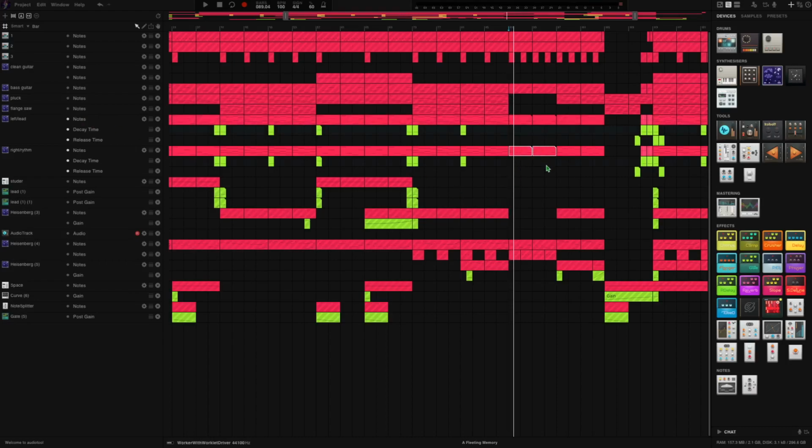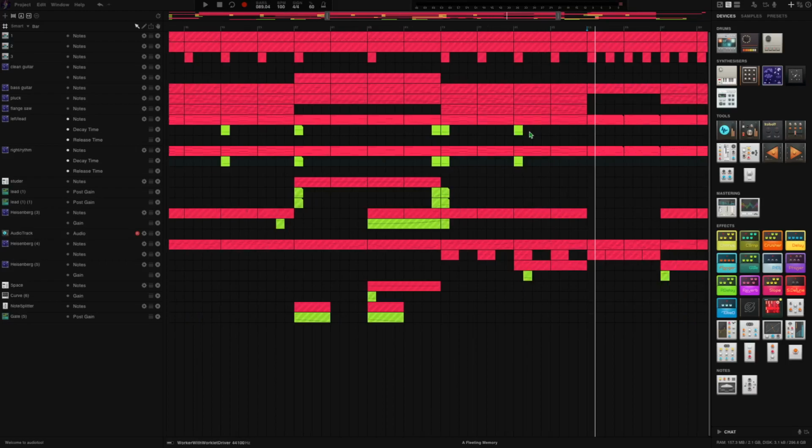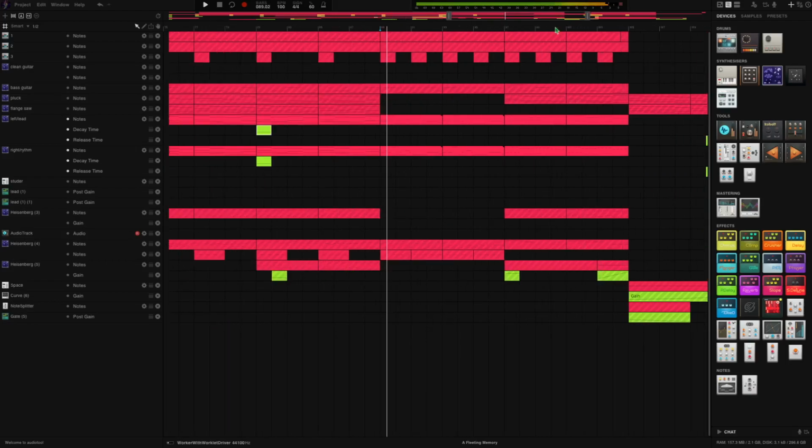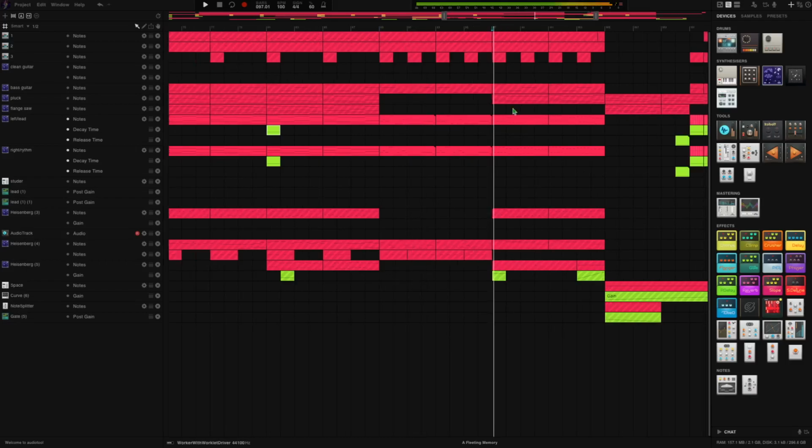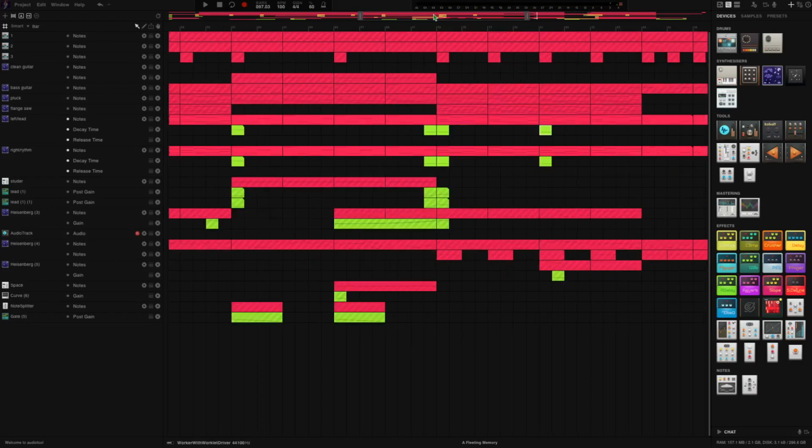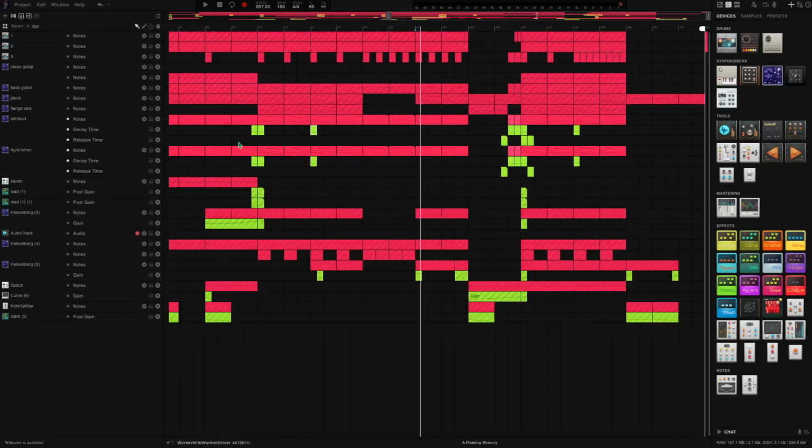The difference between them is actually the release time, so that's why you hear a little bit of difference. And it does the same thing that the left guitar does in the final chorus as well, where it speeds up.